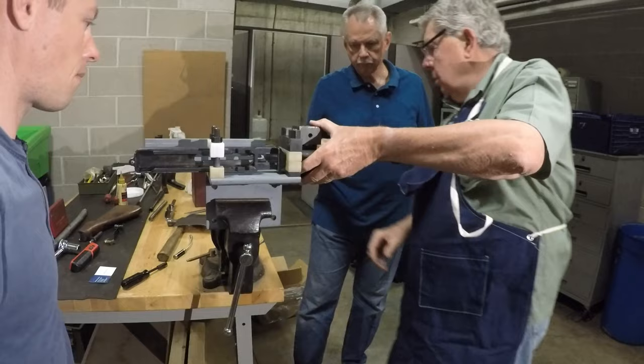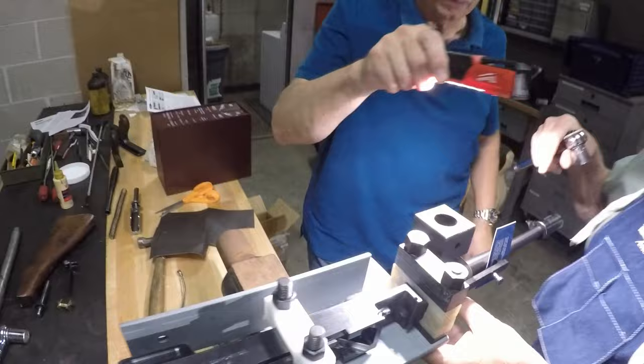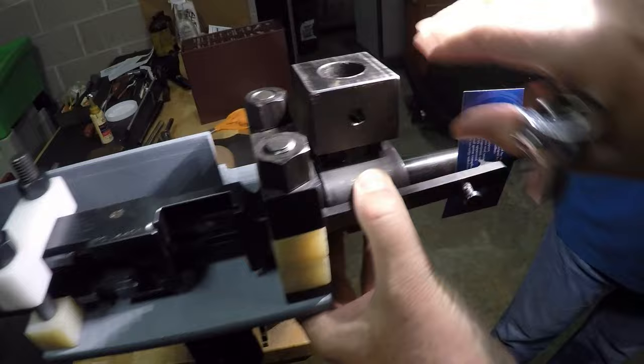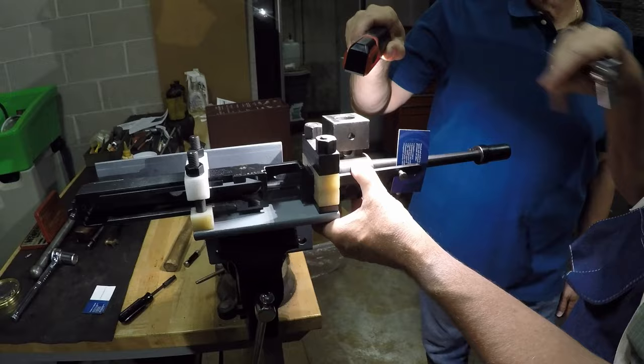Now you want to line this up. Where's our bright light there, Branch? Let me get it. Of course, I had to make a mark on the barrel. You don't want this flush with the receiver either. You want to get it close, but not way down here. In other words, you want to tighten it at the fat part where it fits right. Okay.